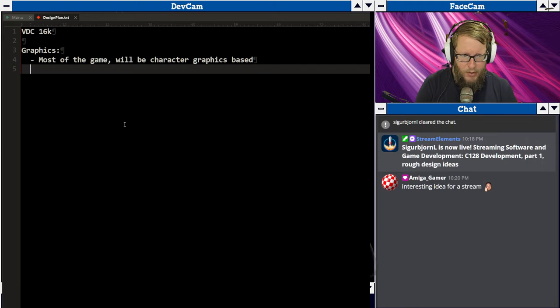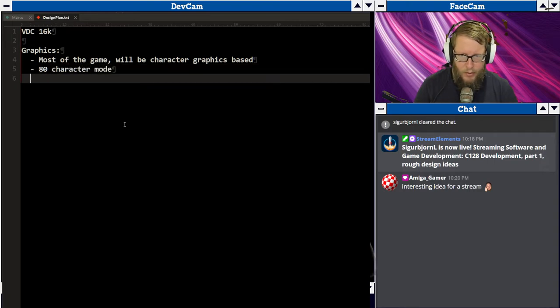So my thinking is that first of all, if we're running in the 80 character mode, and we'll definitely be running in the 80 character mode, we can run the CPU at 2 megahertz instead of the 1 megahertz, which is needed if you want to use the regular video chip, which is from the Commodore 64, which then has to share the RAM with the CPU. So we can run the CPU at 2 megahertz.